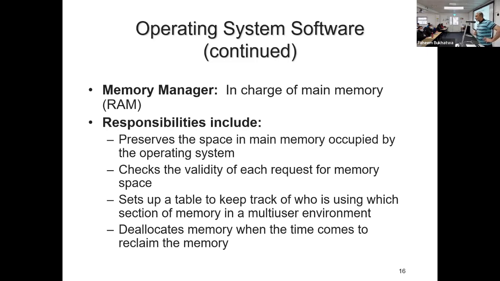So memory is very important to run programs, and there's always very little of it, not enough for all programs. And so we need to be very efficient with use of memory, and that's the responsibility of a memory manager: to preserve the space in main memory occupied by the operating system. First thing, when a computer starts, the first programs we upload are the operating systems. So operating systems need to be in main memory.